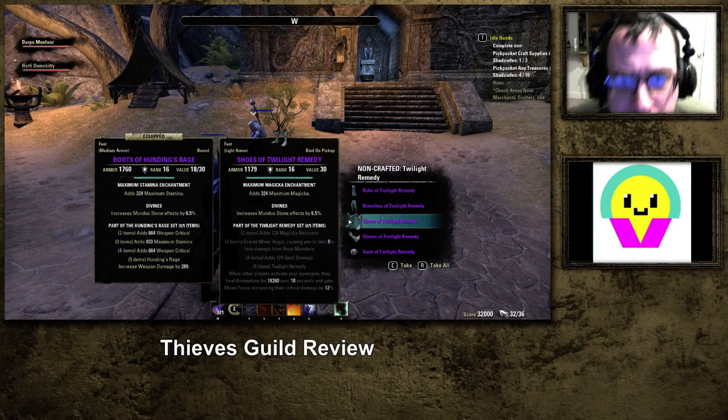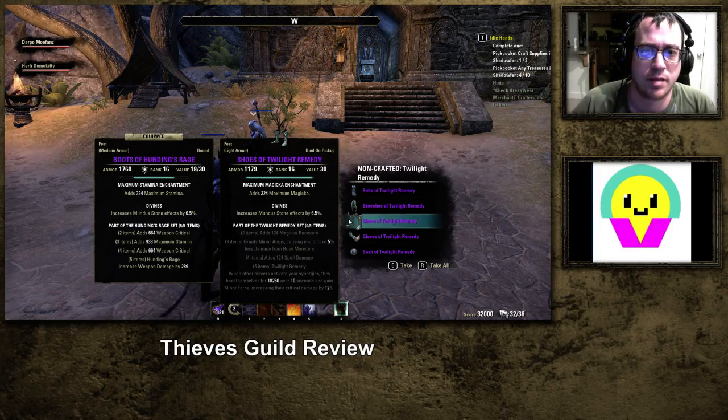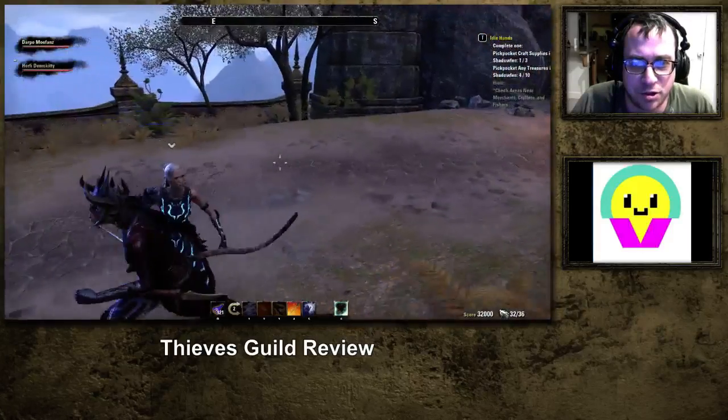Keep in mind anything that has this blue striping on it is from the new trial. Yeah, I should show it off a little bit here. Look, you're all disco. Look like you're in Tron.